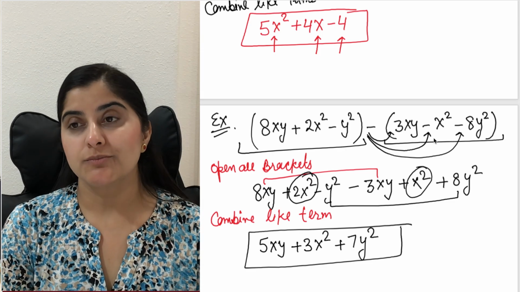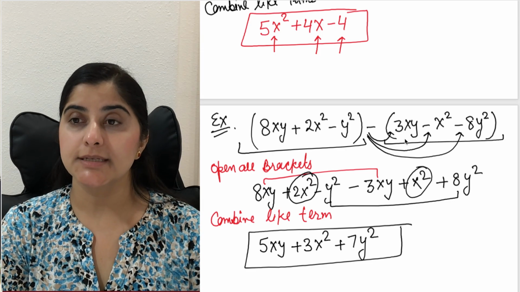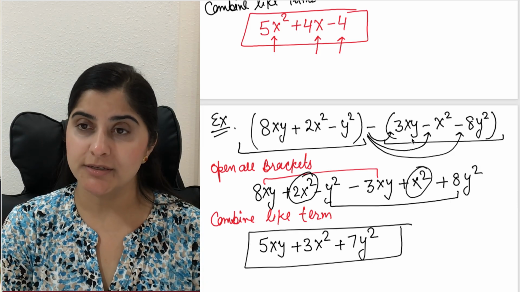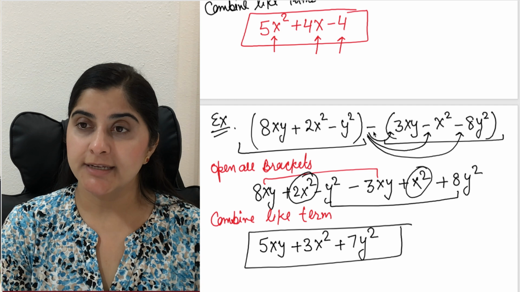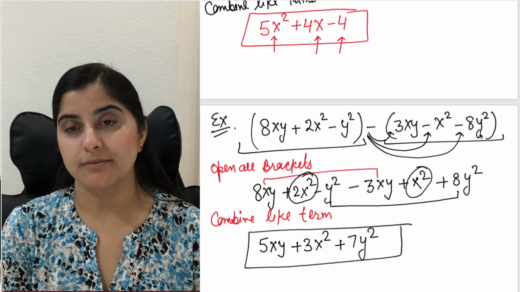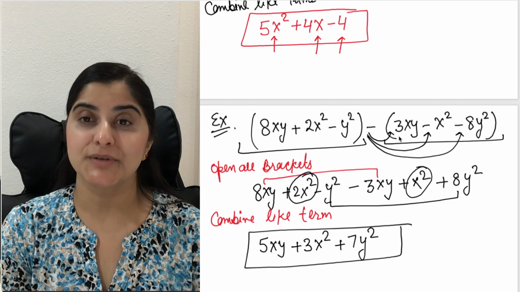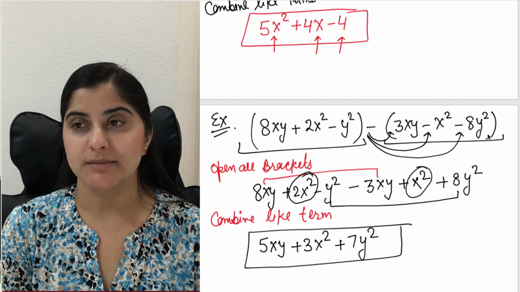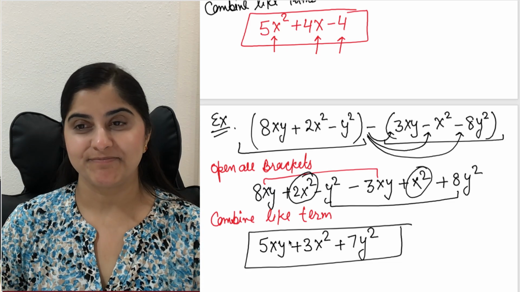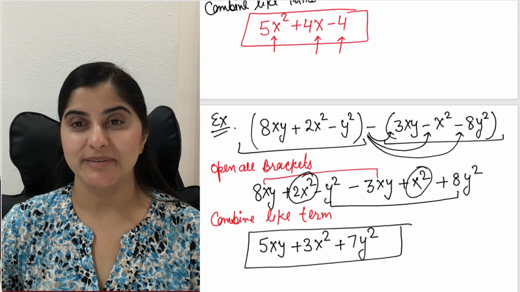We subtracted two polynomials. Once again, whenever there is a question about addition or subtraction, we have to open the brackets first. Make sure that if there is a negative sign outside the bracket, it will distribute everywhere inside the bracket. All the terms will change their sign, not just the first term but all the terms in this bracket. After that, we combine all the like terms. This is how we do addition and subtraction of polynomials. Thank you.